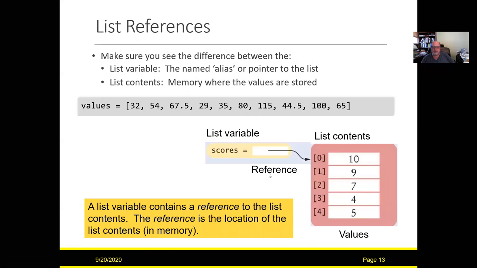Again, a list reference is going to be pointing to a location in the memory. That means it's only going to contain an address. It doesn't contain the actual things. That is something that we have to keep in mind. Remember, every time we have an object, the address is the one that we're going to be dealing with, not the whole object.